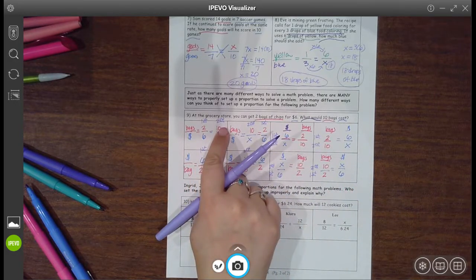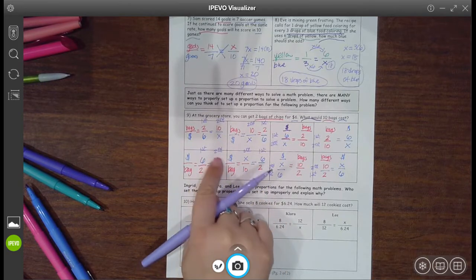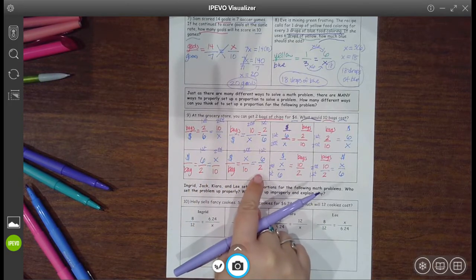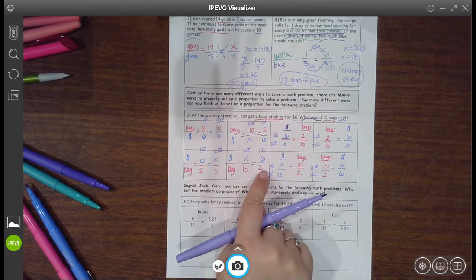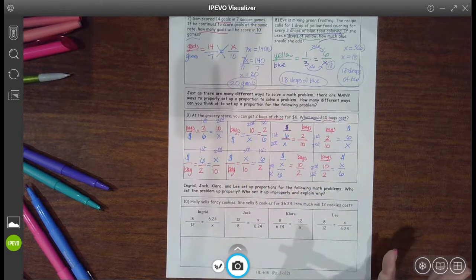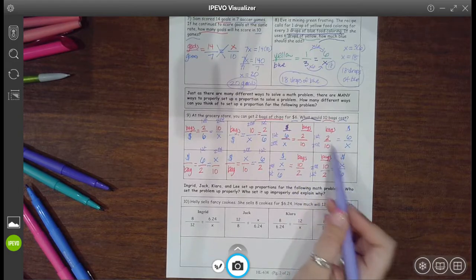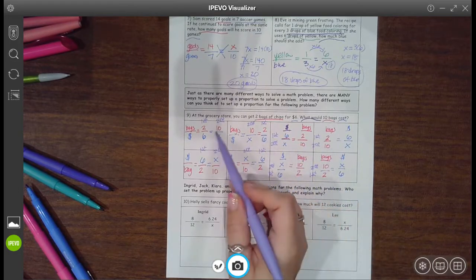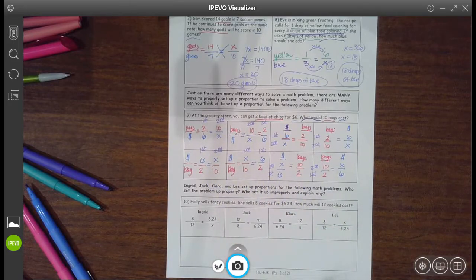And so when you go to solve them, you would still get the same answer. 2 times what is 10? 5. So 6 times 5 is 30. This time, if you go towards the unknown, it's over here. Again, 2 times what is 10? 5. So 6 times 5 is 30. I think you see the point. And even if you were to do cross products, 2 is across from the x every time, and 6 is always across from the 10.